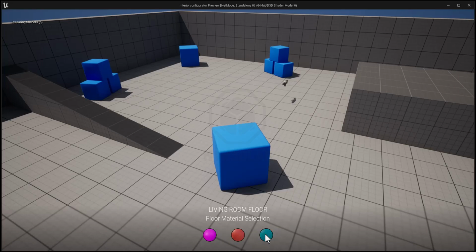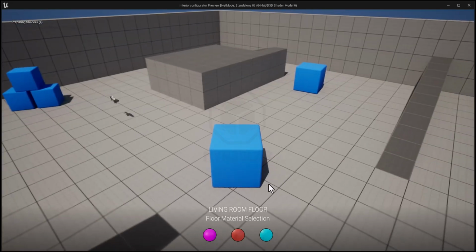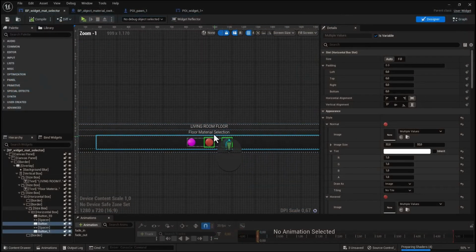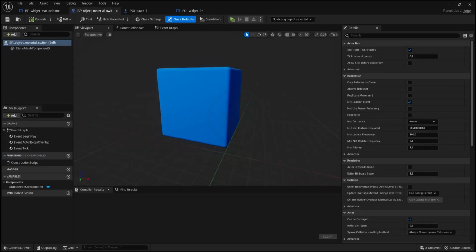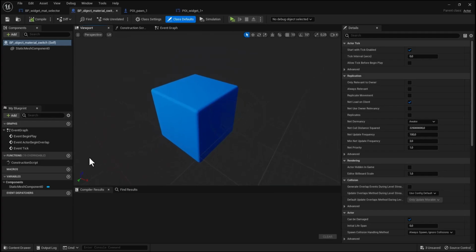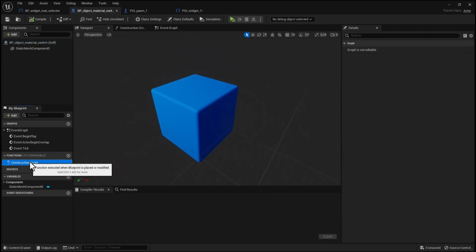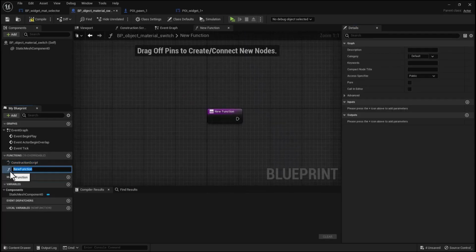The final step is we will update the box material when we press the button from the widget material selection. Go back to editor and open BP object material switch or object target blueprint. On the left panel, add new function and add a name like material option 1.